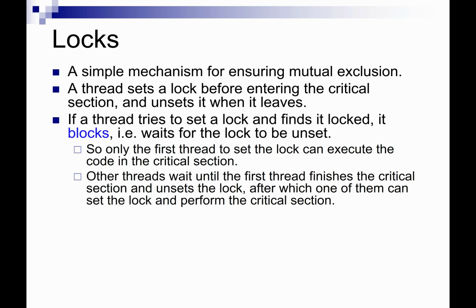And then the first thread to come that actually set the lock, eventually, let's say it finishes all the operations in the critical section, and then it unsets the lock. At that point, all of these waiting threads can compete with each other to try to set the lock again. One of those competing threads will successfully set the lock, and then that thread can do the critical section. The other threads that don't manage to set the lock are going to block again. They're going to wait again at the lock.